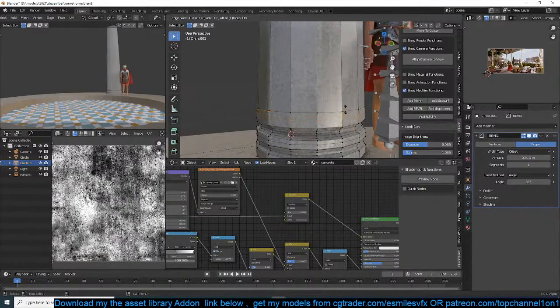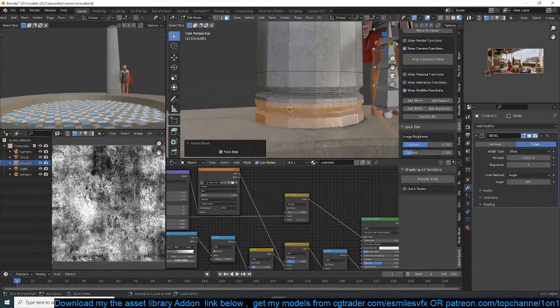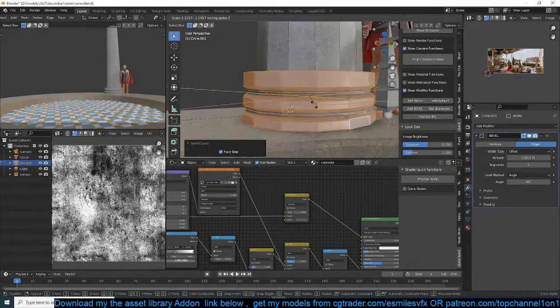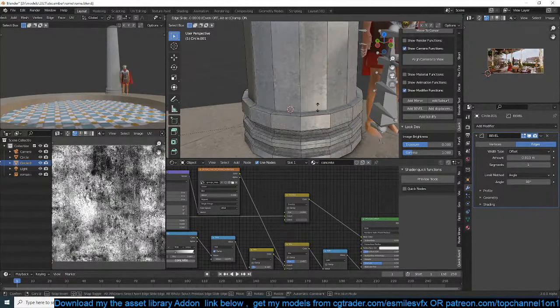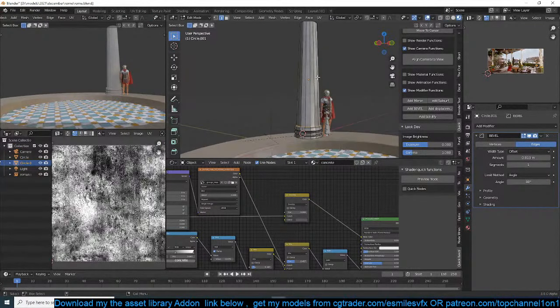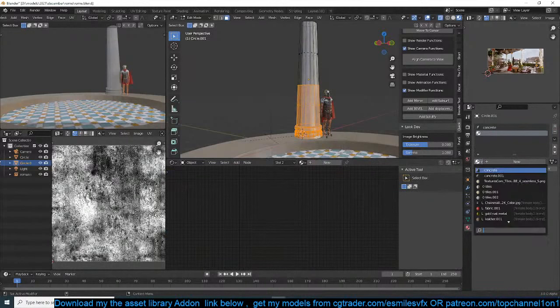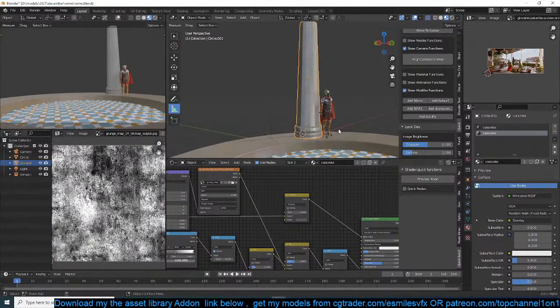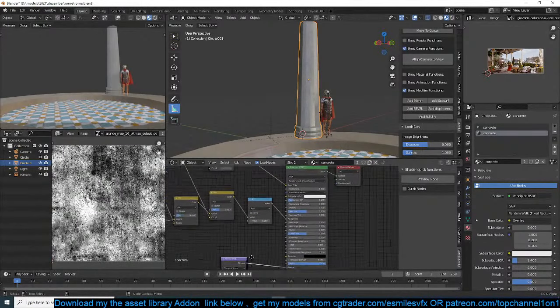And I can add another edge loop here. Just grab everything below, scale it out, and maybe extend it up a bit. And what I want is to have this lower piece be a different color. So I'll set up a new color, concrete. Let me make sure that this is going to the right.